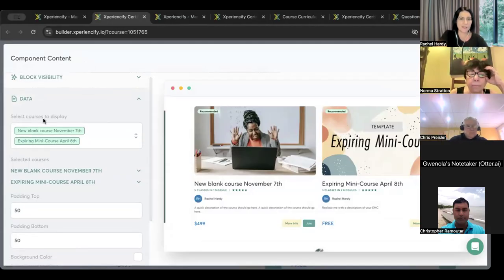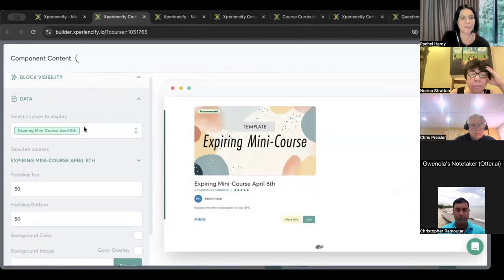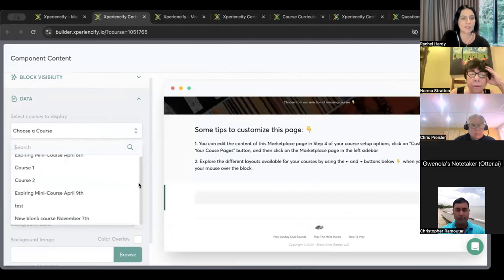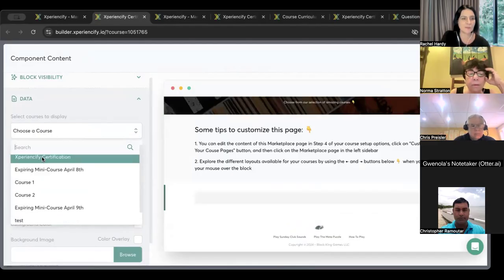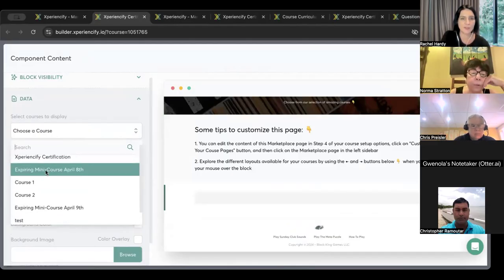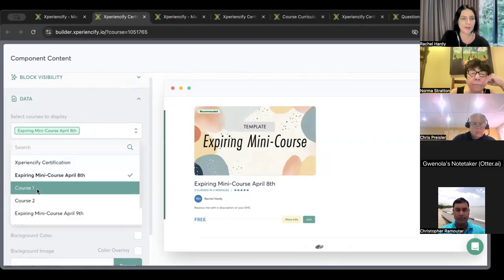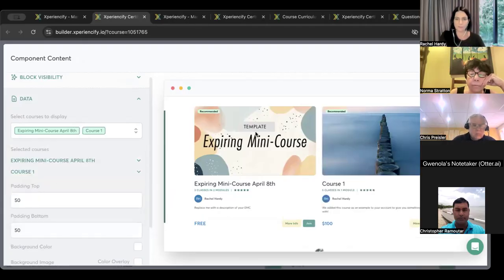And here is the magical thing right here: select courses to display. You'll see that I can get a drop-down list, and these are all just test courses except for the Xperiencify certification. But I could grab whichever courses I currently want for sale and put them on.